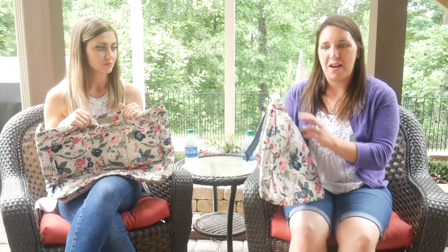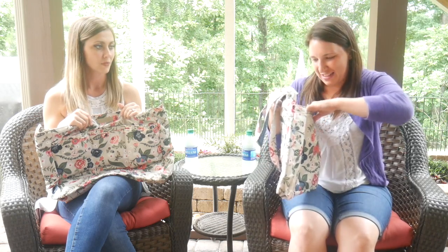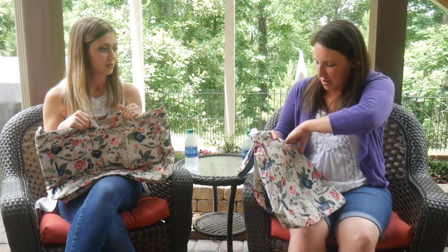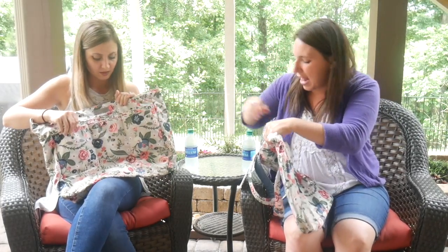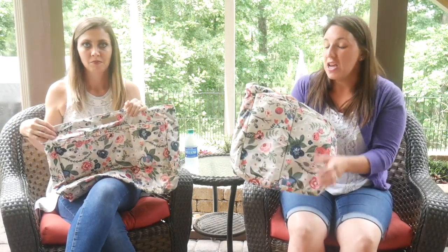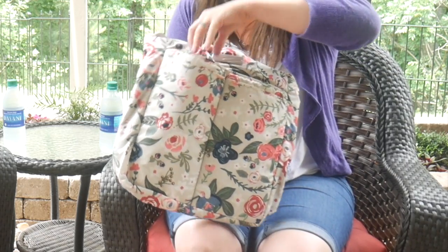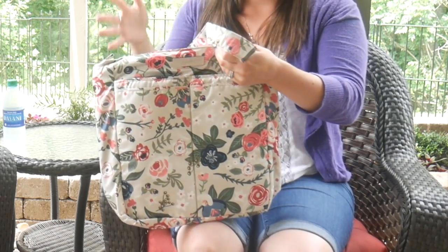Something really cool I found out about the Light is the front pockets are insulated, and I didn't know that. Oh, really? Yeah, I found out that the front ones have an insulation padding in them. Is that why they feel thicker to me lately? Yes, and someone said that they put insulation. So I always stick my water bottle. It holds a 32-ounce Hydro Flask in these ones, which is awesome. And it doesn't really weigh it down because it balances it out.